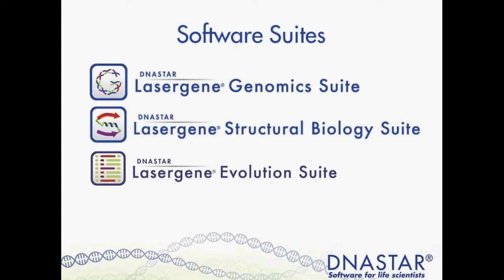The Structural Biology Suite provides tools for protein sequence and structure analysis. Our protein structure prediction program, NovaFold, also complements the Structural Biology Suite. And finally, we have our Evolution Suite, which we'll be focusing on for the rest of today's presentation. With the release of Lasergene 12, new sequence alignment methods and tools were incorporated into the MegAlign Pro application within the Evolution Suite. Finally, all of these suites can be purchased, as I mentioned earlier, on both the desktop computer or on the DNASTAR cloud.